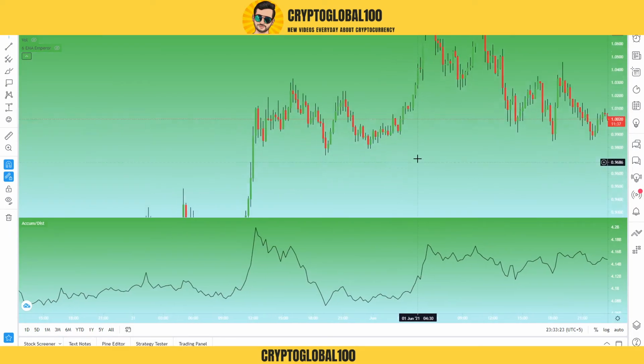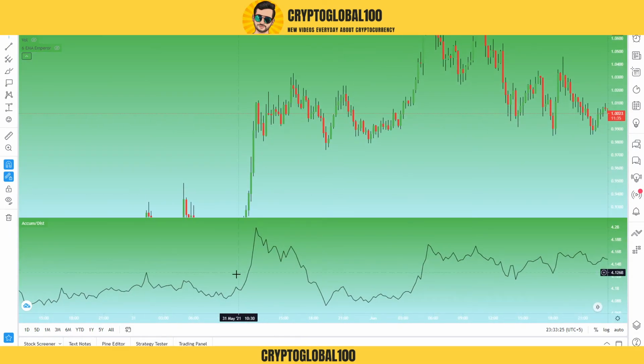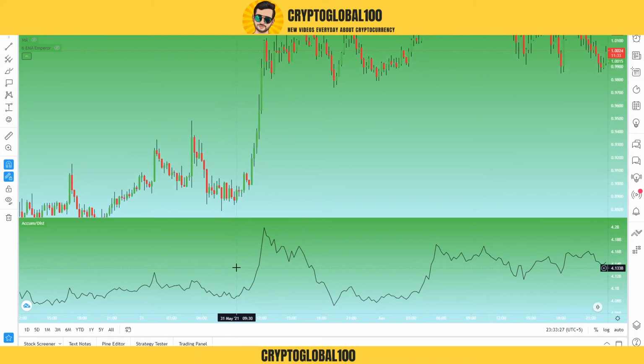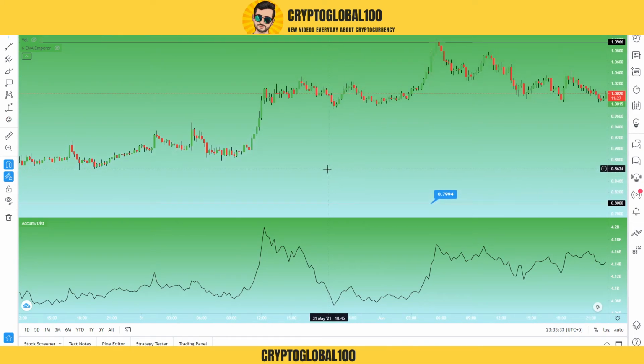Let's find out something. If we got something here, you see a large accumulation, a perfect scenario, a large accumulation. So does the price move in the upward direction as well? And what do we have here? The price accumulation going down.